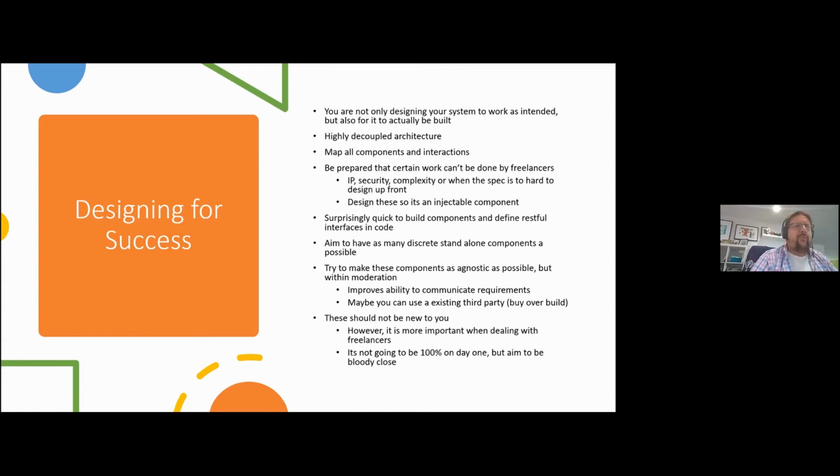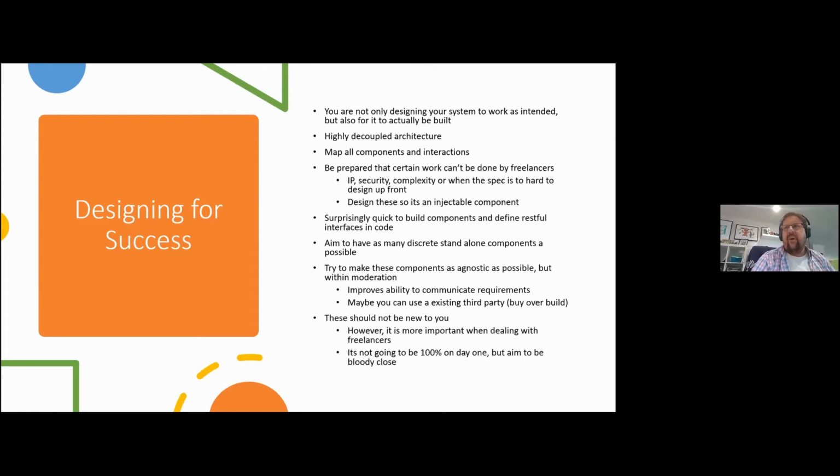If I build a module that relates to sending and receiving of emails, it becomes an easy discussion with someone about what the fundamental flows within that module are. So you start to get that. But of course, you're not going to build for every scenario, but you're going to try to build it as agnostic as possible. The other thing then is that you ask the question, is there a SaaS product I can use instead? Is there something that I can buy instead of build? Because in certain situations, buying over building might be a better option.